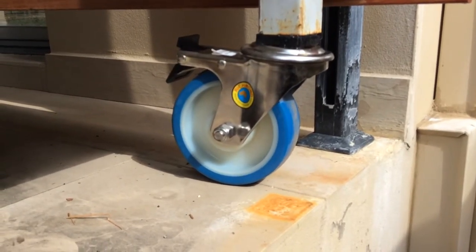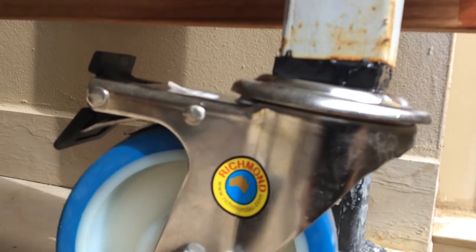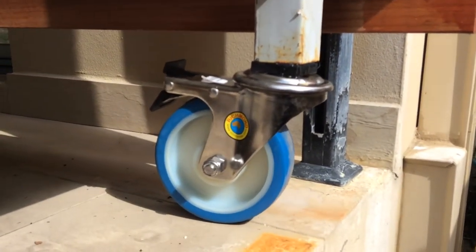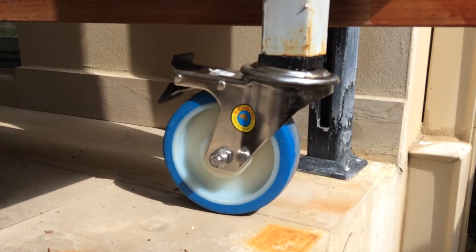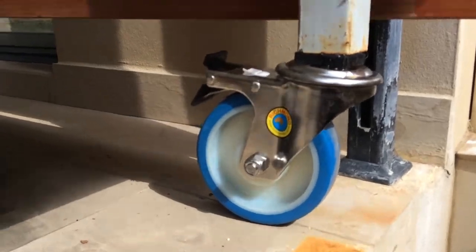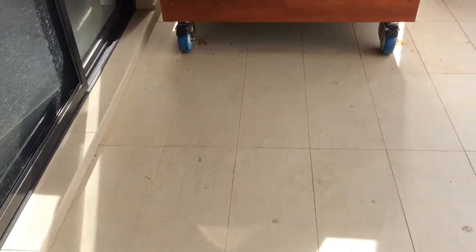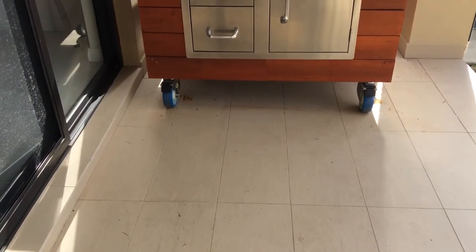If you can just see there between the wheel and the stand, there are these black collars. They're collars that go into the 50mm pipe of the conversion kit frame, or into any 50mm pipe - they've got them in all different sizes for all different sorts of pipework. There's a thread inside. I bought the ones with stainless steel - they have soft steel, stainless steel, and normal steel - but I bought stainless steel because it's obviously going to be sitting outside. I bought stainless steel wheels. Each one can be quite expensive, but they gave me a fairly good price - I paid about $95 a wheel. Then the bolts and everything, the plastic collars to go inside, the whole lot cost me about $420 all up.